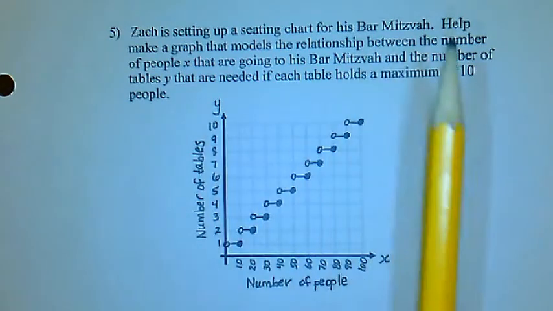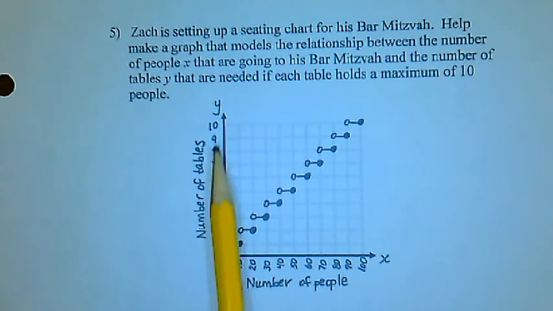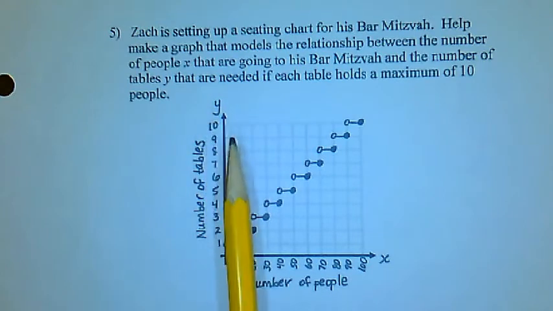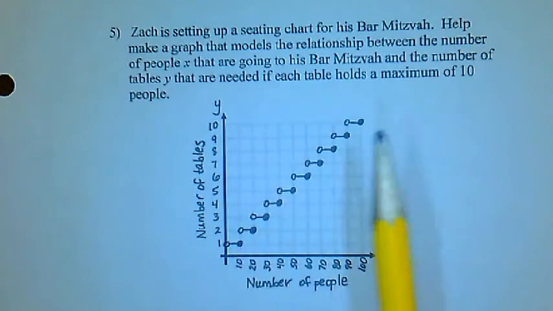The next thing is to read. So each table can hold 10 people. What I did was I went by tens. I recommend doing that. If you started at 1, you wouldn't have a step function. You'd only have the first step. So then I did 1 through 10 on my number of tables. They didn't tell you how big to make it, but again, if this was a Regents question, just go all the way up to the end till you can't go anymore.